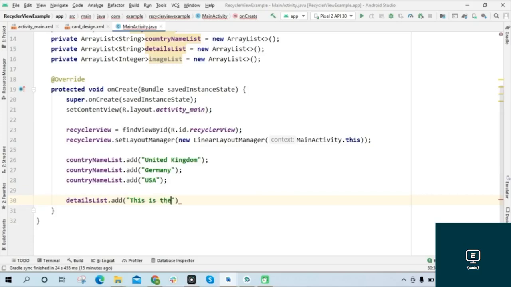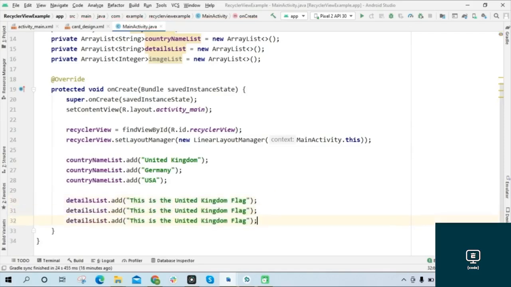I'll write a sentence like this: This is the United Kingdom flag, in parentheses. Now I'll copy this line of code and paste it twice. I'm writing Germany here, and here I'm writing United States of America.